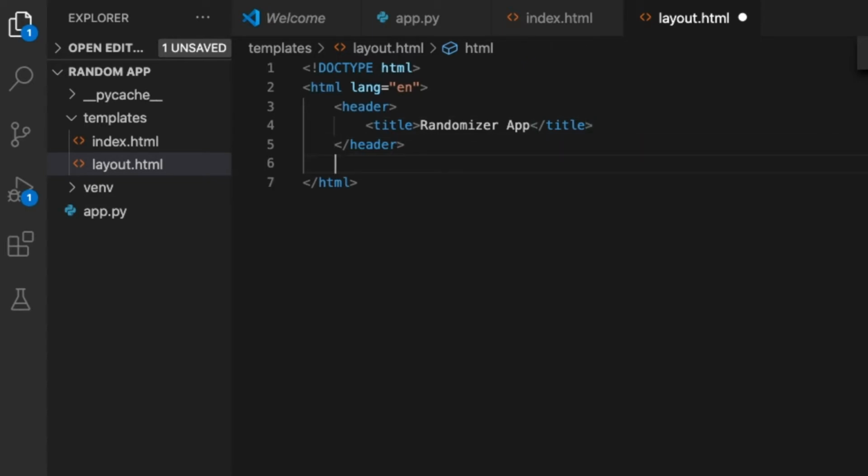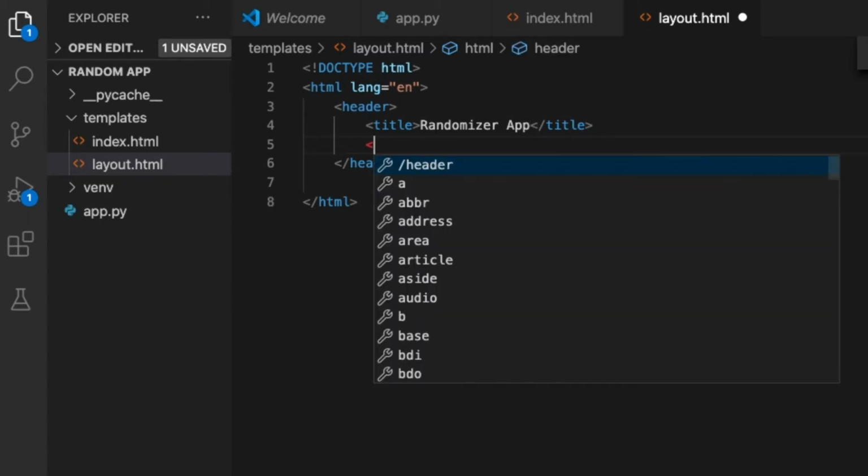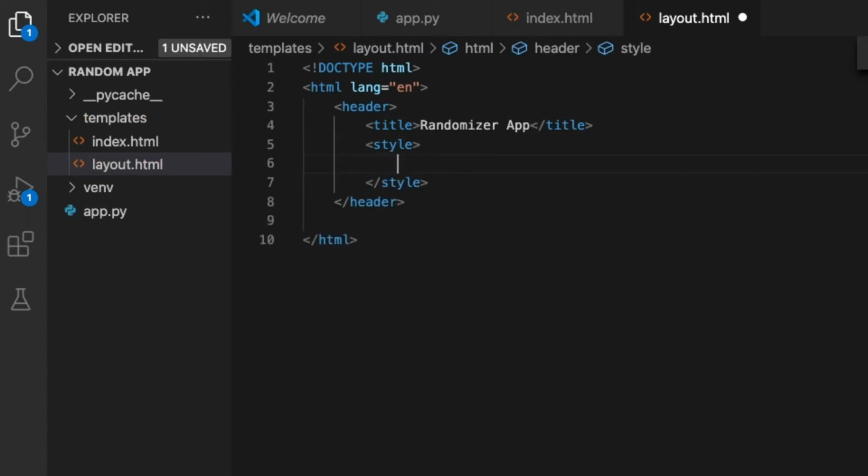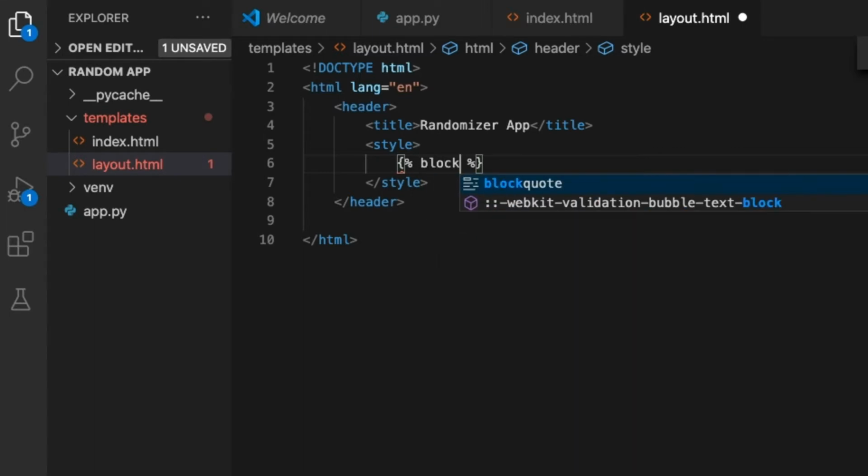And then we'll go ahead and include a style. And in here, we're going to start using that Jinja format, which is curly bracket and a percent sign on either side of the inside of the curly bracket, and then we're going to do block and what it is, so style.